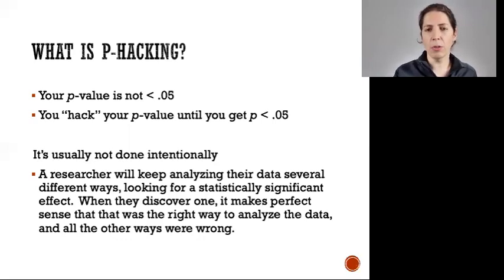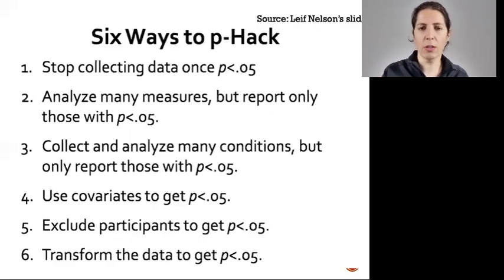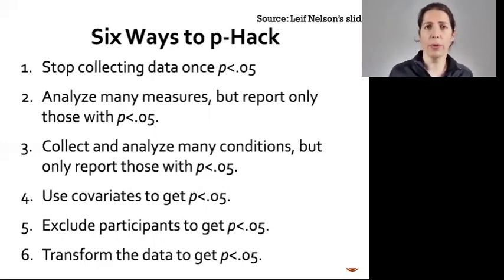So some examples: if you keep analyzing your data as you're collecting it, and you check your data along the way, and you stop data collection once your effect is statistically significant, that's a kind of p-hacking. If you have different measures for your outcome variable, but you only report the effects that reach statistical significance, or there's a bunch of other ways listed on this slide. For example, dropping some participants, maybe after the fact you realize, oh, some participants seemed really sleepy, I'm going to drop the ones that came in really early in the morning, or something like that.